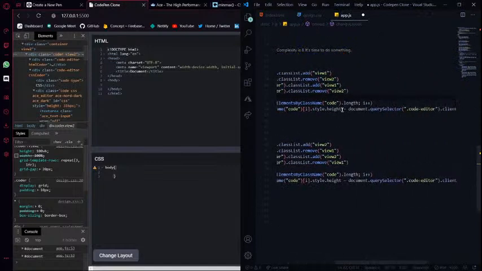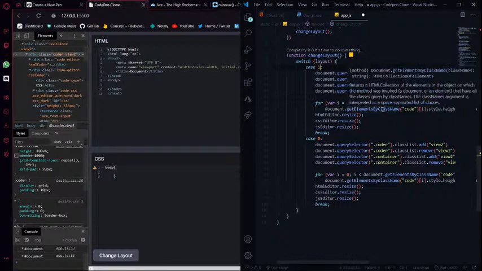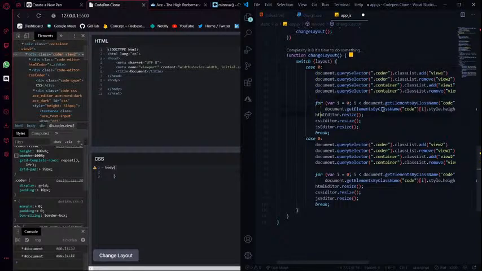This is why I like JavaScript better. I don't like coding. You know what? Yeah. Let's change the size. Coding.